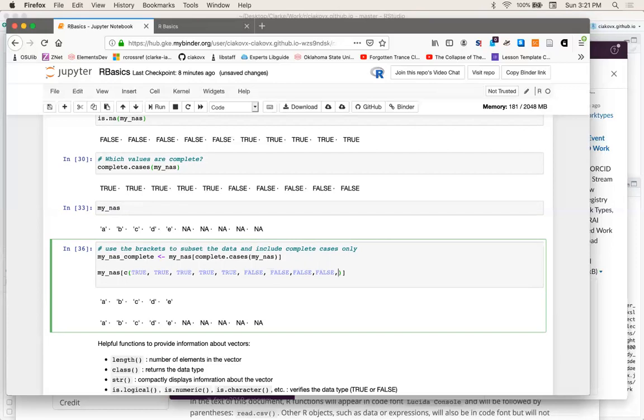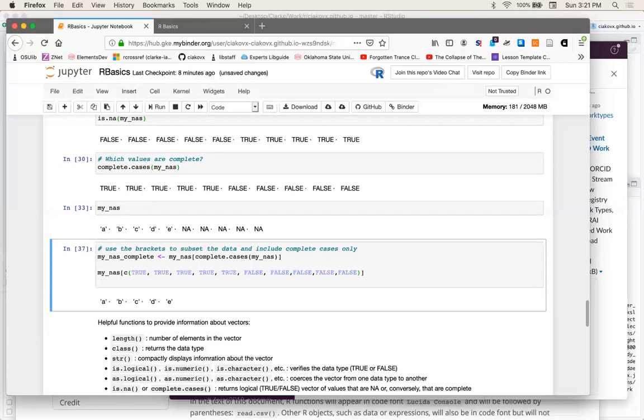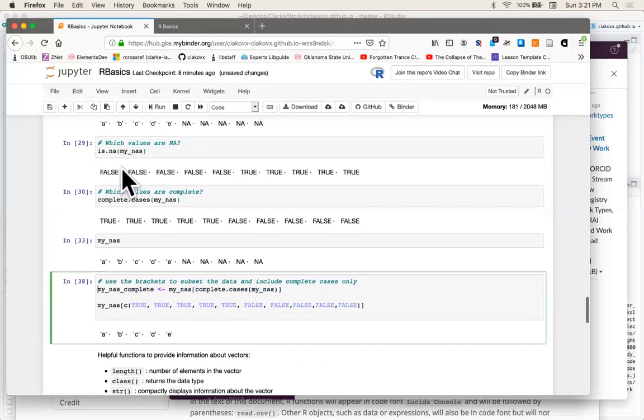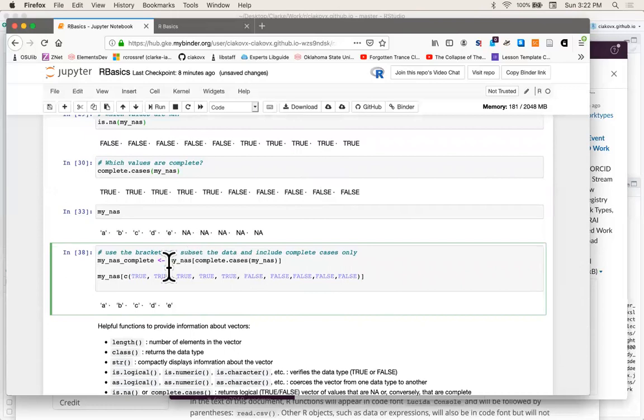Okay, that's exactly the same thing. Let me comment this out so you can see. So basically the point is that complete.cases, or is.na, returns these logical vectors, true, false, true, true, true, false, and then those can be used to subset based on whether it's true or false.